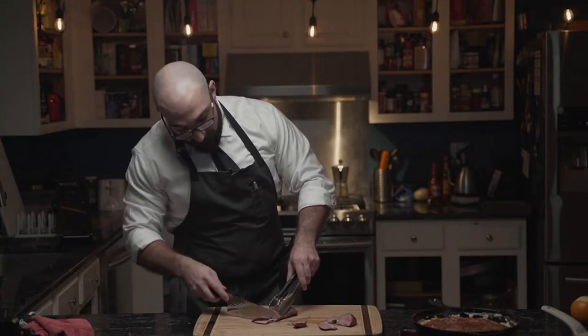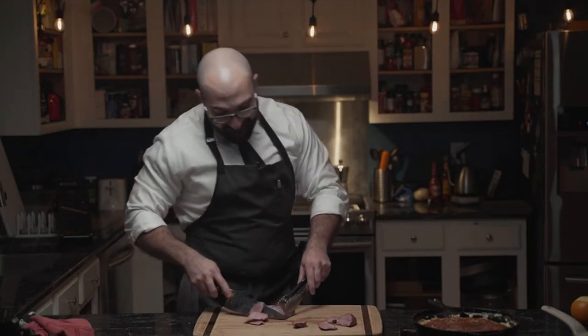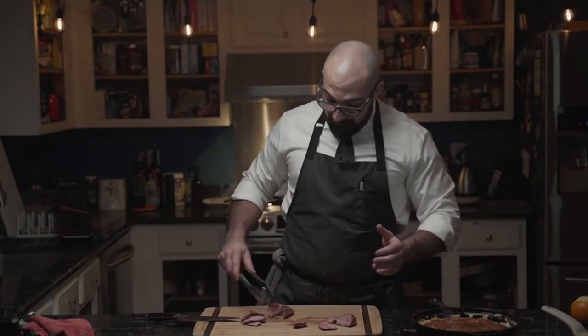So the color is pretty similar, probably because of the fact we cooked it on the cast iron. But yeah, like I was saying before, duck is kind of like a red meat, so you can cook it medium. It's really not going to be a big issue. Since it is kind of a game meat, if you cook it too long, it's bad. If you undercook it, it's bad. But you can undercook it and still be good.